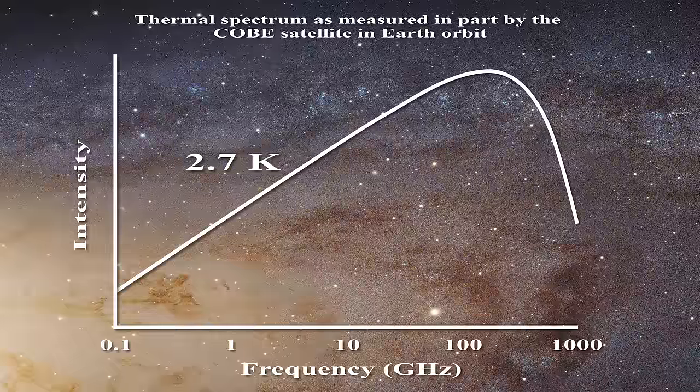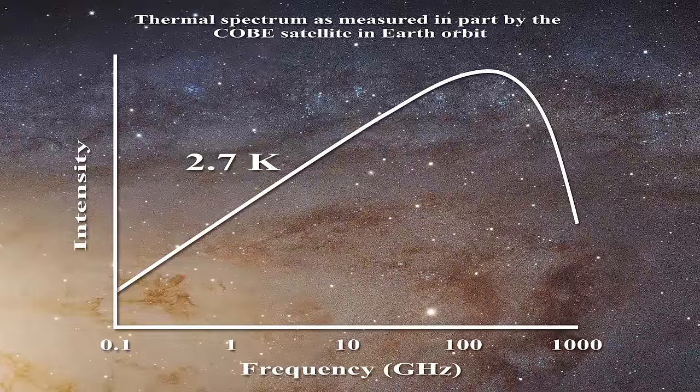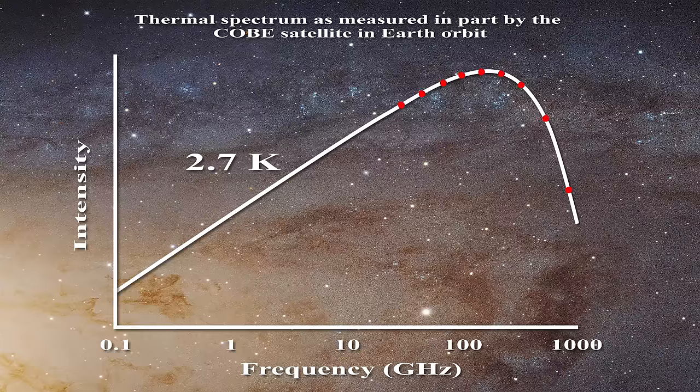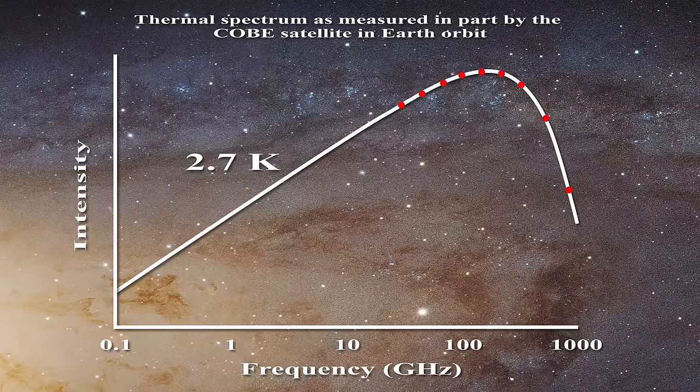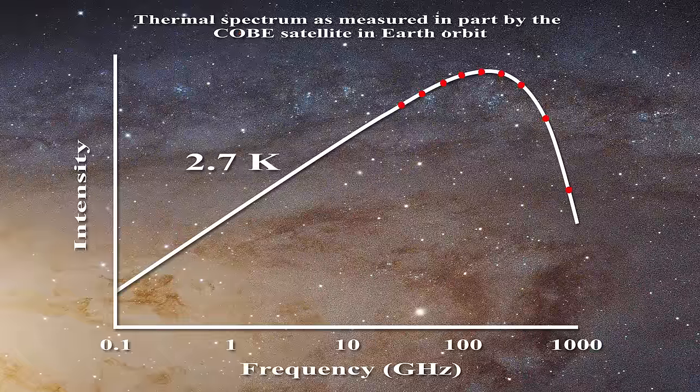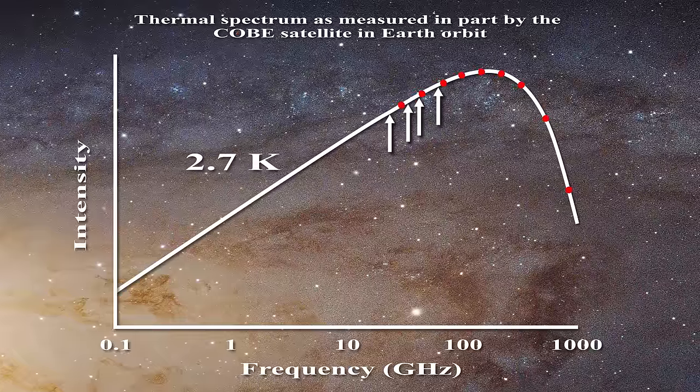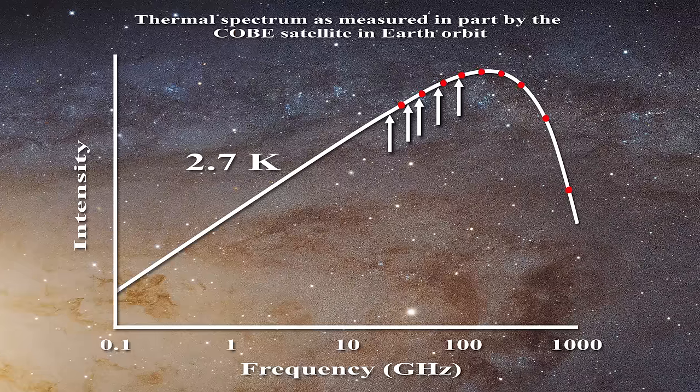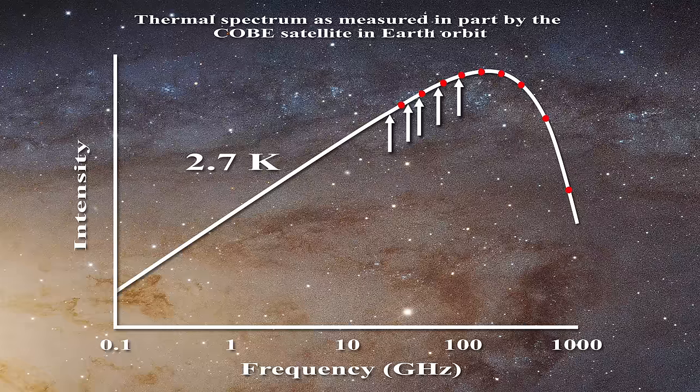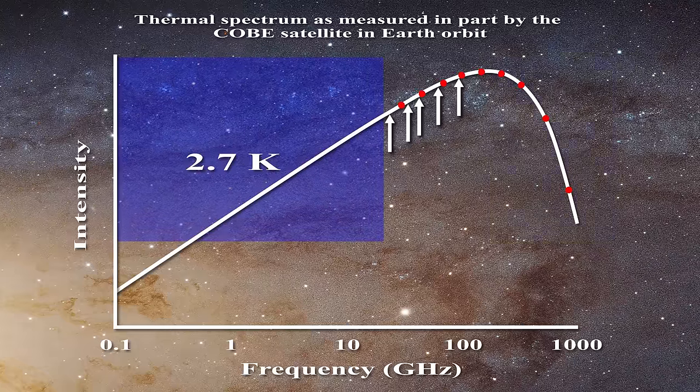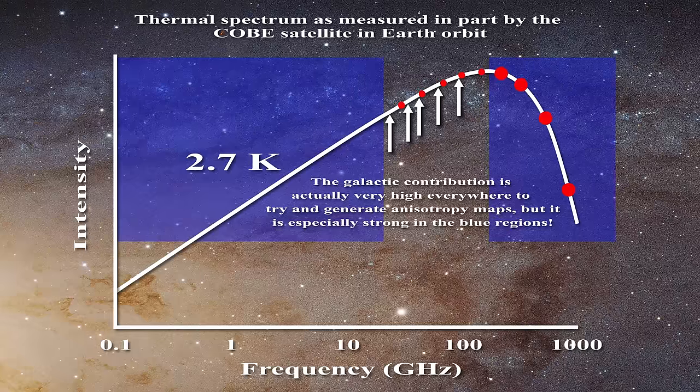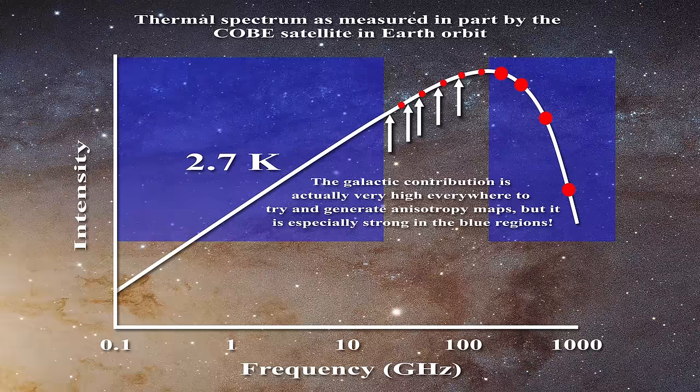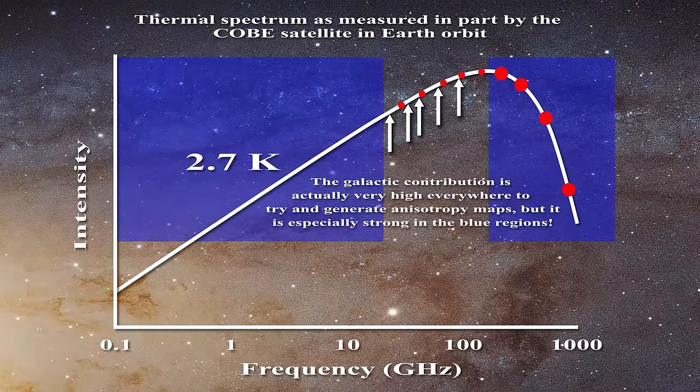In combination, the LFI and HFI on Planck therefore sampled a total of nine frequencies displayed here on a blackbody spectrum at 2.7 Kelvin. You recall the WMAP sampled at 23, 33, 41, 61, and 94 GHz. That decision was made based on the known increasing contribution of galactic signals when frequencies are either much lower or higher. In this video, you will learn that most of the high-frequency channels for the Planck satellite are much too filled with galactic emissions to be of any value for cosmology.